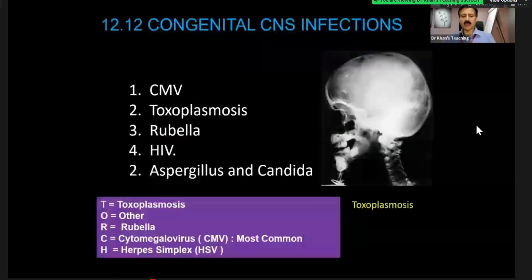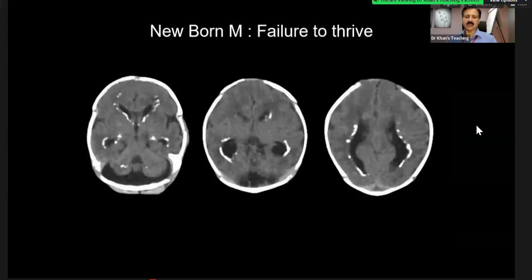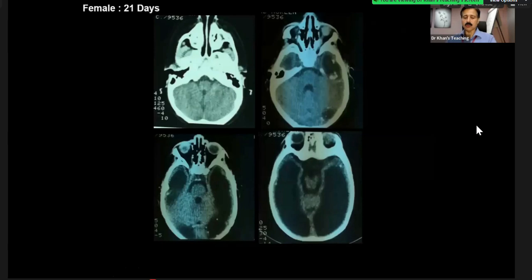Excellent. So this is one of the stigmata of what we call TORCH infections, which include toxoplasmosis, others, rubella, CMV, which is the most common, and herpes simplex. The key exam finding is that these are infections which pass into the fetus through the placenta. Now, the key finding is that most of these will have subependymal calcifications. They will show you in the exam a neonate with intrauterine infection, skull calcifications on a plain film. It used to come so often in the past. They can also show you a CT scan.